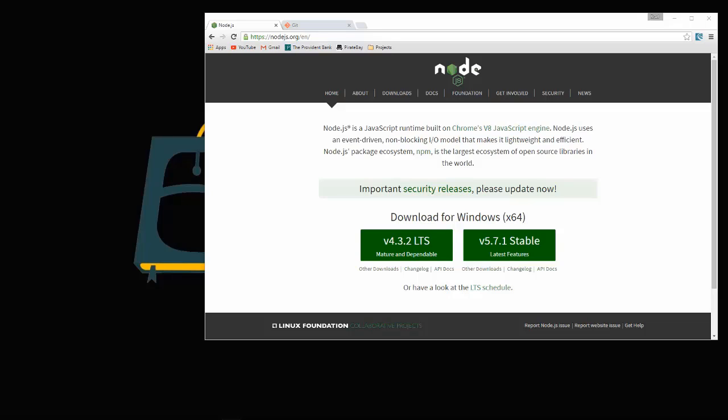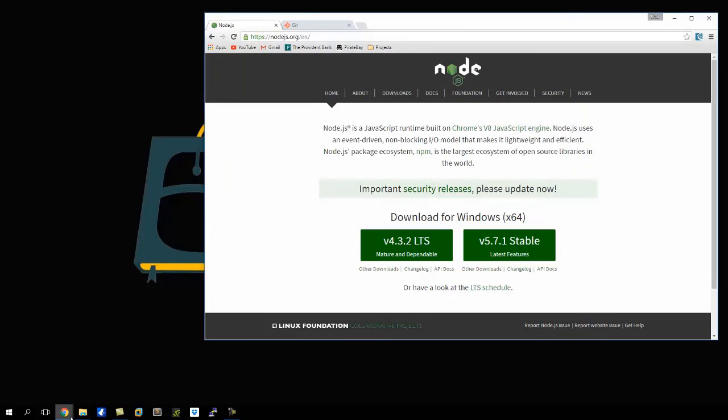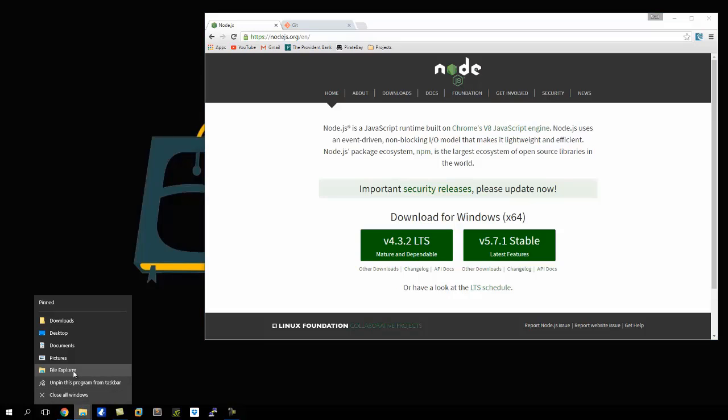You can use the standard Windows command line or your terminal in Linux or Mac or whatever you'd like to use. Alright, so to download Node.js, we're going to go to nodejs.org and click on the latest stable version. Okay, I already have it here, but you'll want to download it. And then we're going to open that up.